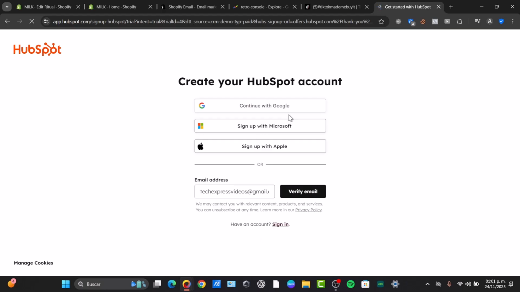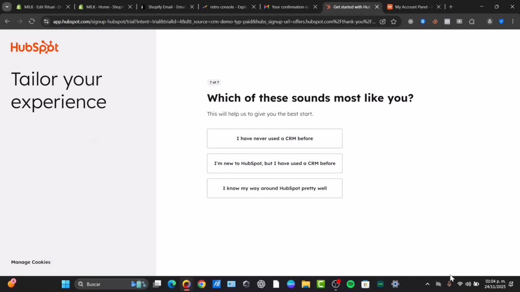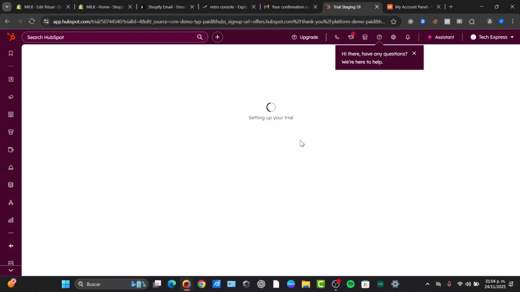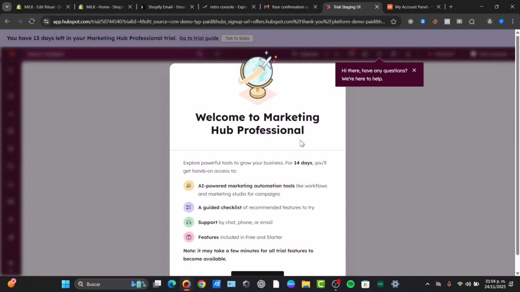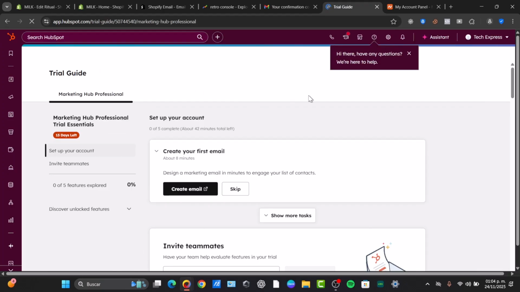This centralizes all your forms, ads, and blog analytics. Then there's the Service Hub, with the help desk and the live chat. This is crucial for retaining customers by providing stellar support. It automatically turns customer questions into trackable service tickets. You can build a searchable knowledge base and deploy live chat bots to give instant answers. And you can check out more of this directly here in the 14-day trial of HubSpot.